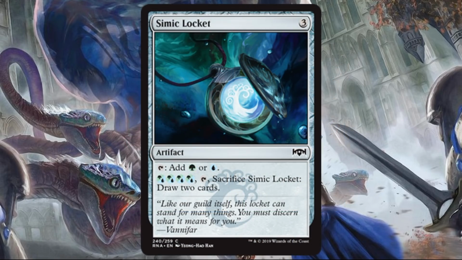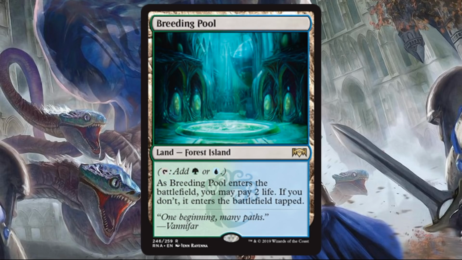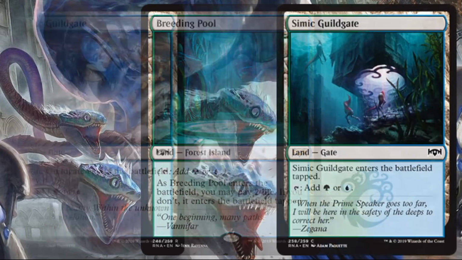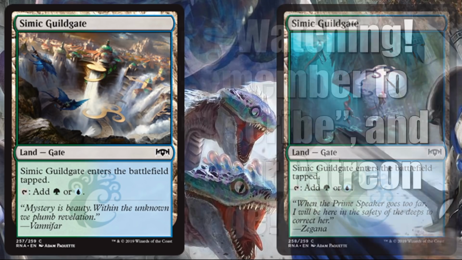That brings us to the one artifact, Simic Locket, and I talked about the lockets in detail in part 1, so I won't go into all that again today, but I will say this. Lockets that create green are a little more interesting because green does care about bigger mana typically. Now the last 2 cards we're about to look at are the only 2 reprints in this video, oddly enough. On to the lands, and same thing with the shock lands. Again, I won't repeat what I said in part 1, but here's Breeding Pool. And finally, the Simic Guild Gates, and these are great color fixers. Again, I go into more detail, of course, in the first chapter.